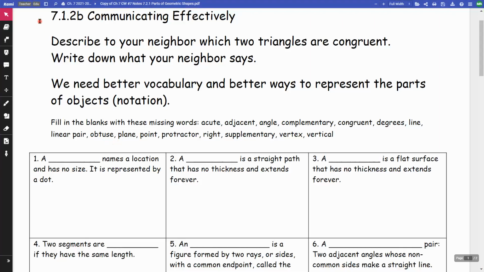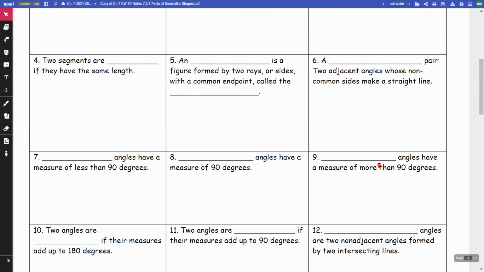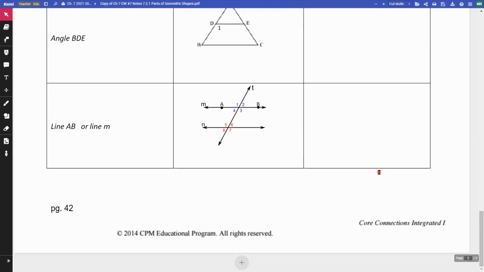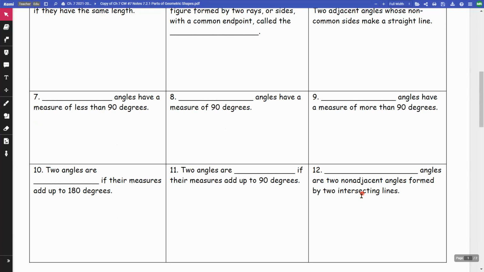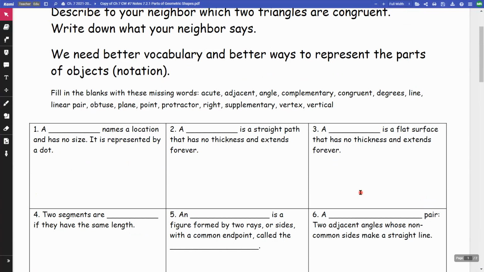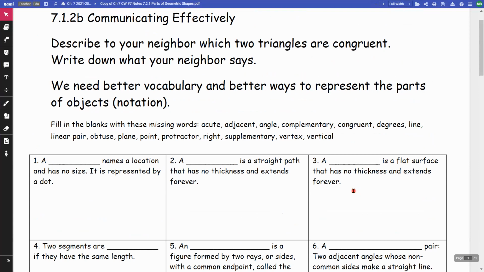So we did this lesson, which is on page 41 and 42 of our packet. We did do it in the packet, and then we went over all of the answers together. So you might want to try these first and then double check your answers with the video.